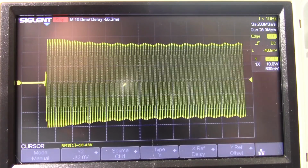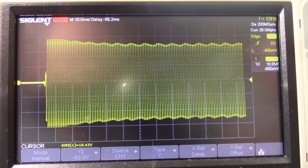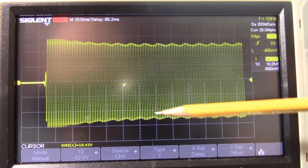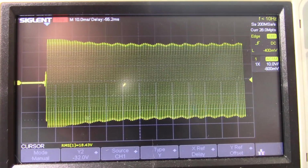So what dictates this roll off here? Well, number one, the capacitor value. A larger capacitor value will have a longer time constant, so it's going to discharge slower. And secondly, the transformer. A better suited transformer wouldn't sag as much. There will be some sag, but not this much.